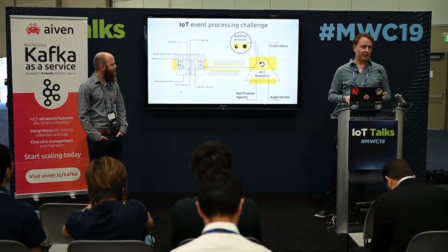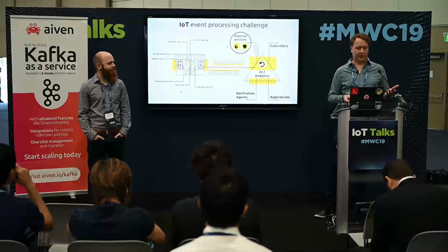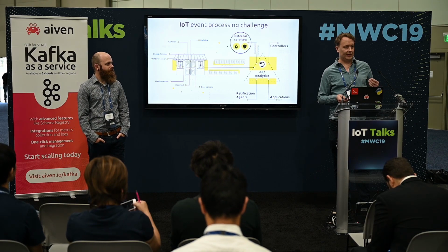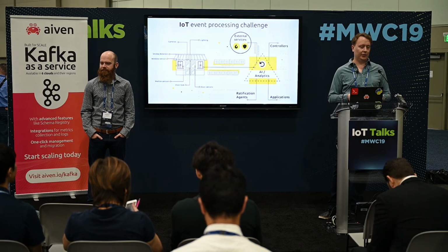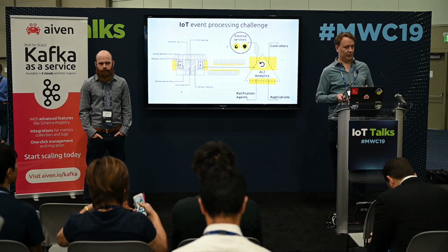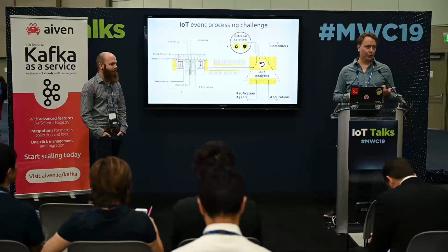And then there are also some active systems such as light switches and doors and door locks and so forth that really require you to be able to quickly ingest those events and respond to them. So we need a platform that allows you to quickly and efficiently ingest tons of different kinds of events from different data sources and respond to them with an end-to-end latency of less than a second when we're talking about things like light switches, where the end user doesn't want to wait for a minute for their lights to turn on after they come home.